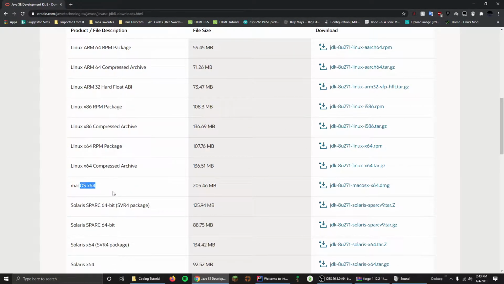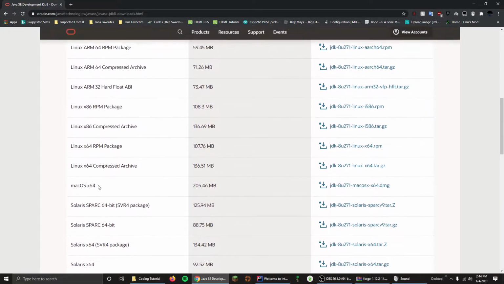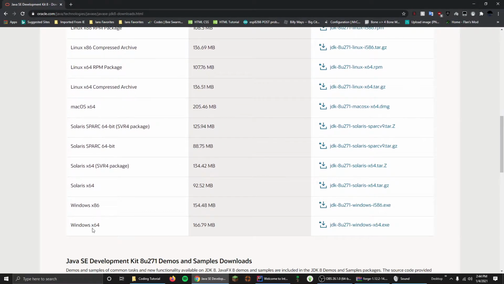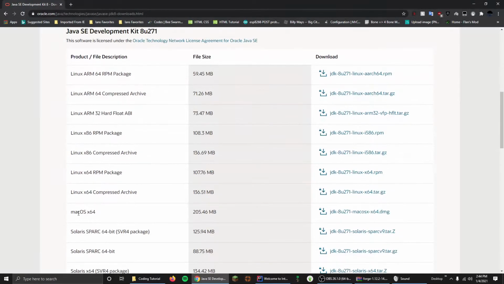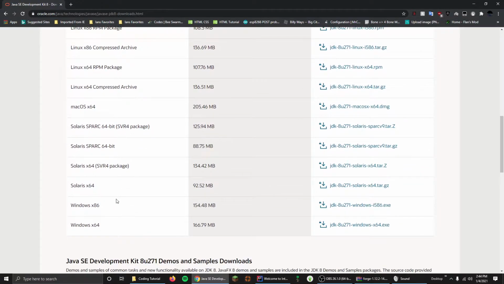Now I don't think it works for Mac OS 32-bit. Actually, it doesn't, because you can see it has Linux 32-bit and Windows 32-bit. I have no idea what Solaris is. But, yeah, you need 64-bit on Mac. And you are able, technically, to do the 32-bit on Linux and Windows, but I am not really going to support that right now. I mean, other people can, sure, but I'm 64-bit, and I know 32-bit can cause some issues.